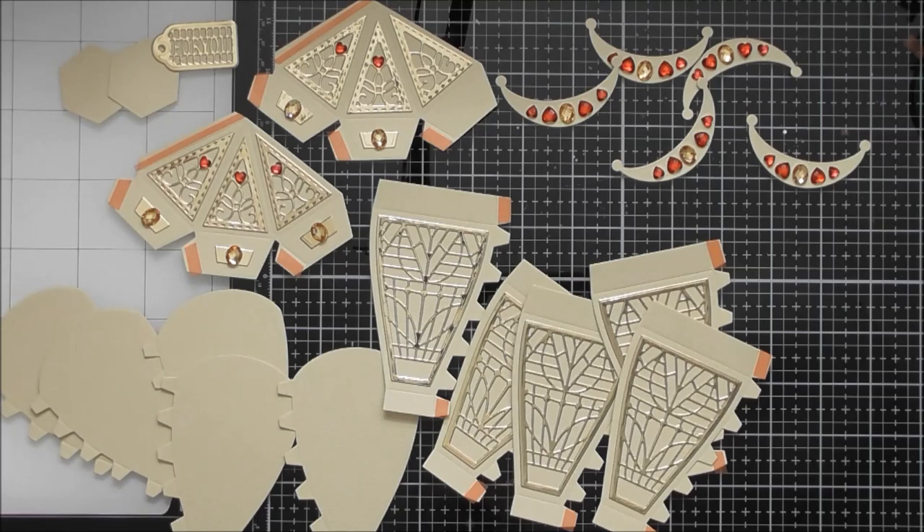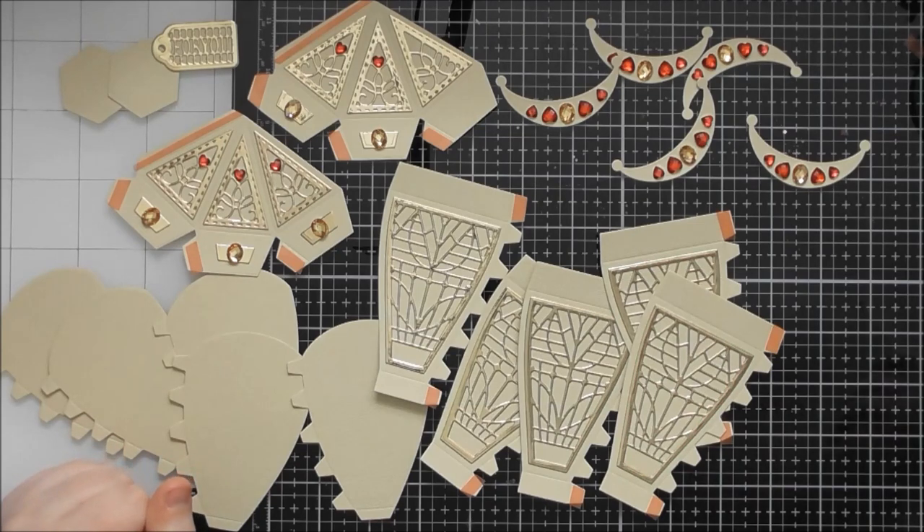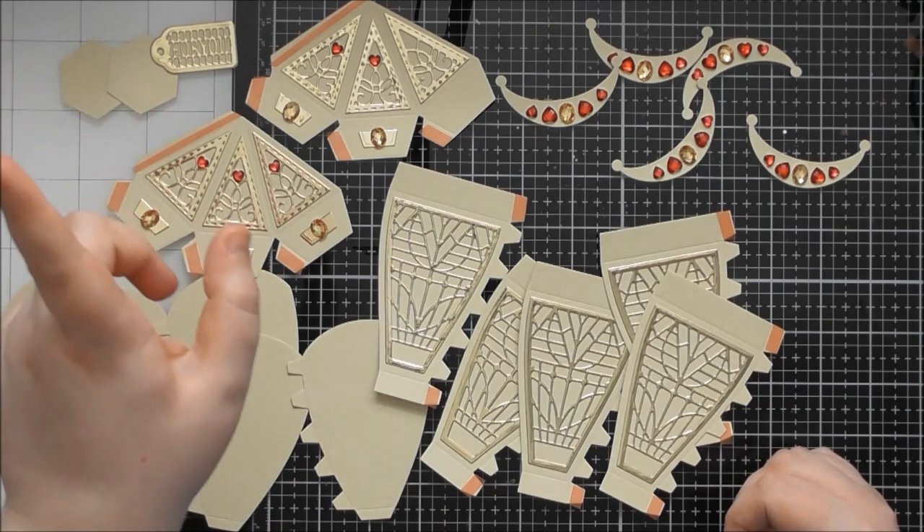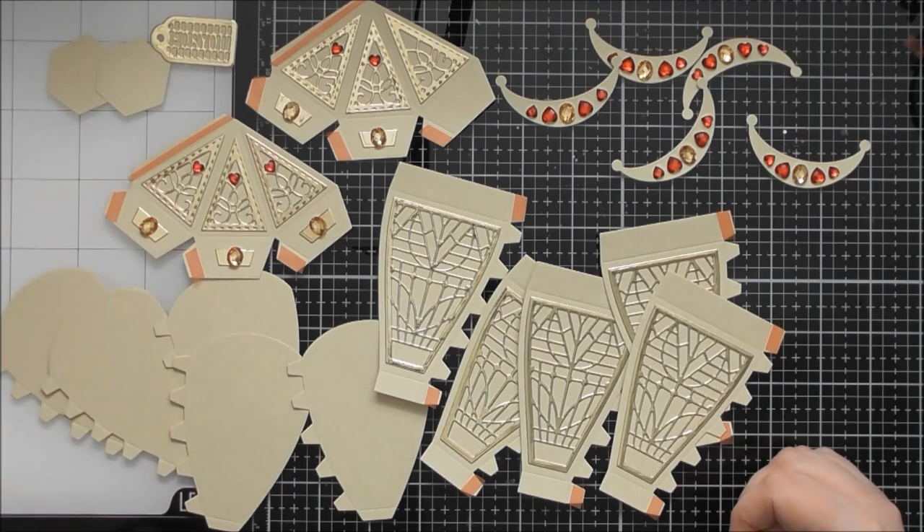You will have seen a six-sided decanter in my up close video, but as I was putting that one together I thought, I wonder if you can make it five-sided or even four-sided. So I'm going to show you how to put it together — it's very much similar to the hot air balloon, so hopefully this construction video won't be too long. I'm going to begin by sticking together four of each panel and we'll see what we think. It's really easy to make a six-sided one because you already have the hexagons in there, but I wanted to show how to create a bottom when you've changed how many sides it has.